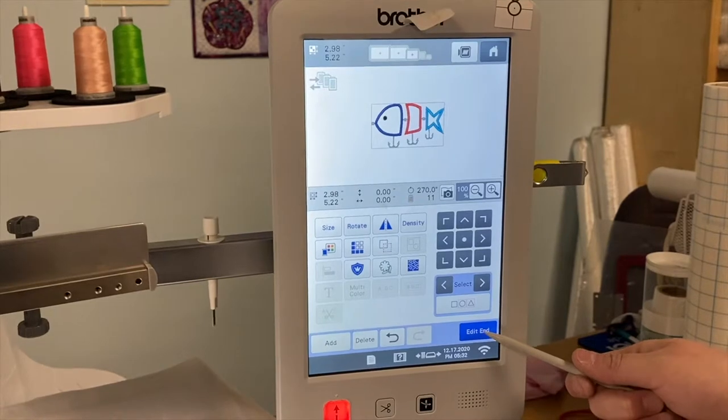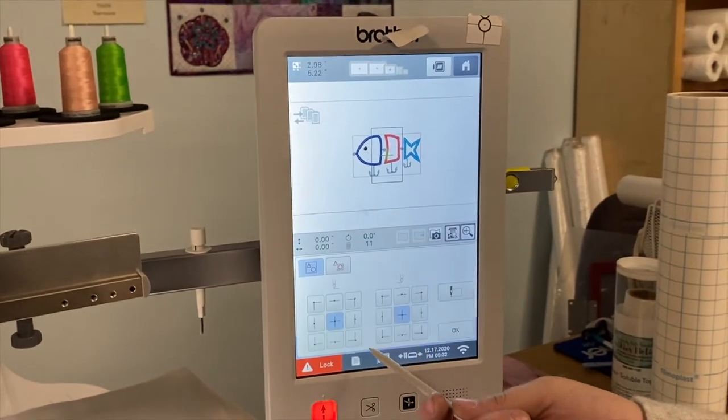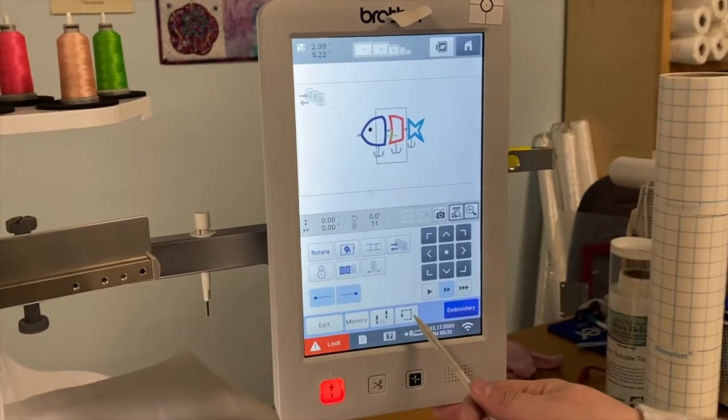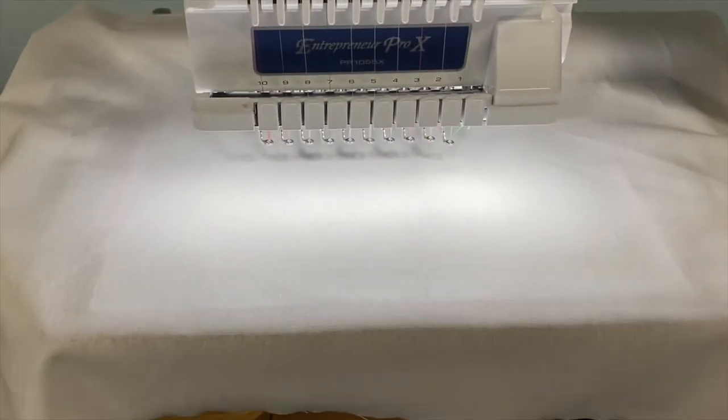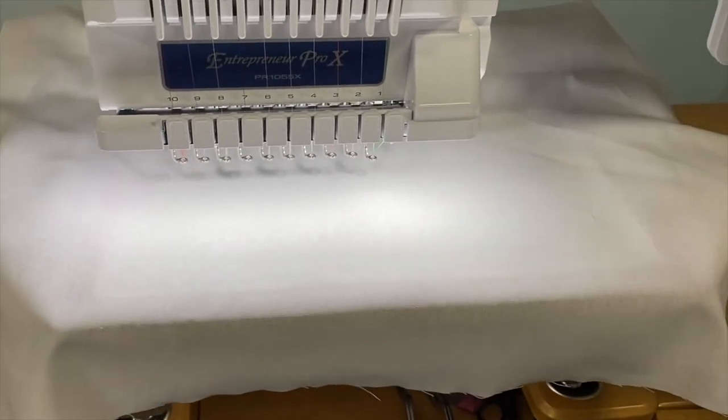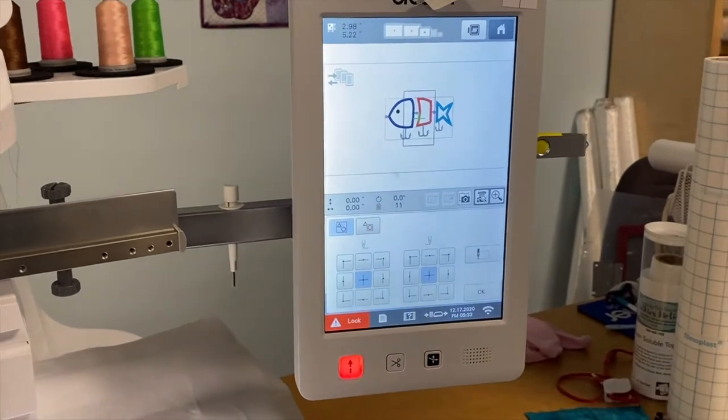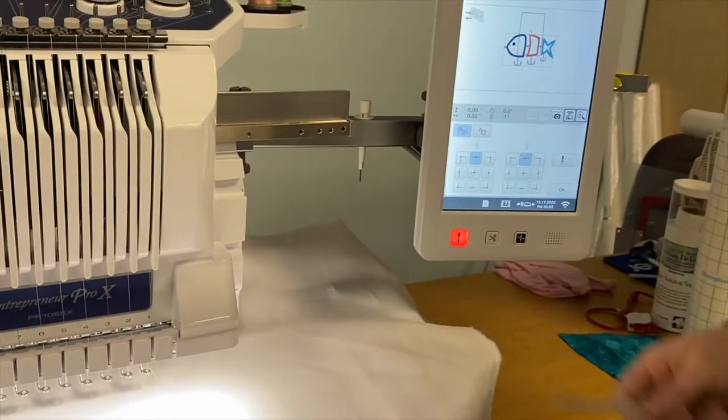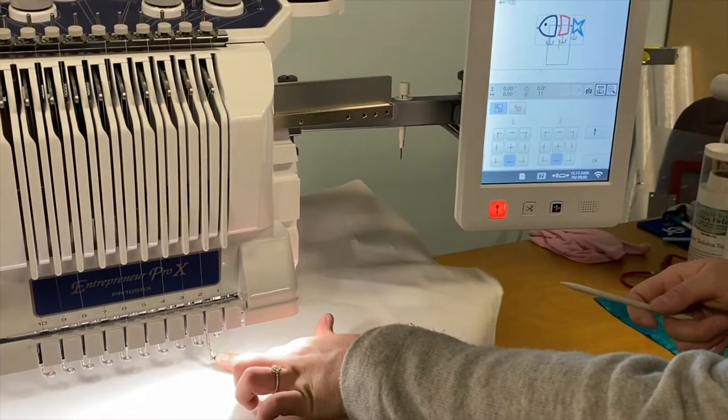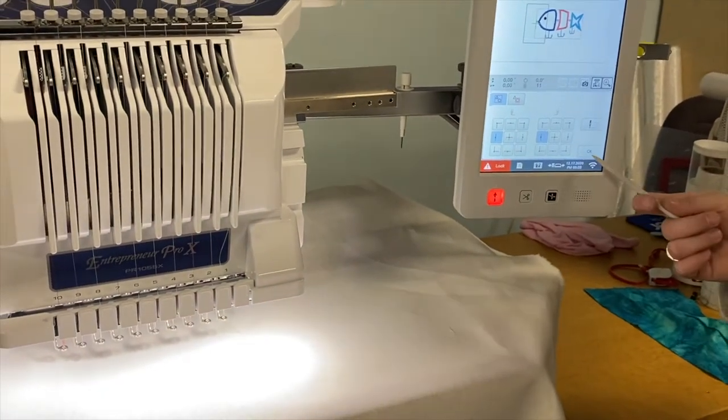Now back at my machine, sized and rotated. So I'm going to go edit and I just want to see where it all is going to stitch. So there's two options to do here. You can hit this little rectangle - the needle will drop on which position it's on and it will automatically do like a little circle. The option I like, just because I'm a visual person, is this little two needles. You click it. So this side won't do anything, it won't move the machine at all. But this side - so I know I'm on number one - I can click my top and it's going to move it to the top of my design. So I know it's going to be right there and the bottom of my design is going to be right there. I can check my corners. I think I'm good so I'm just going to press OK.